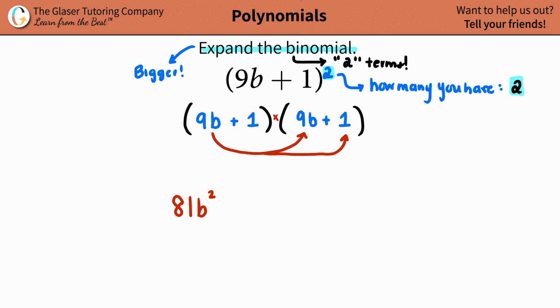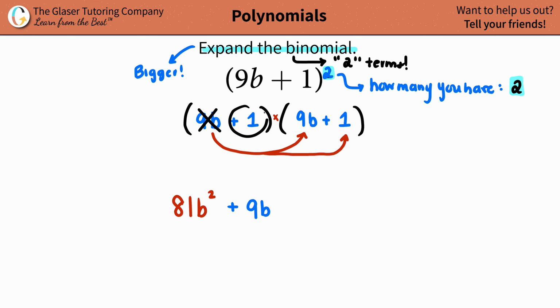Now, 9b times 1. Well, 9b times 1, anything times 1 is the same, so this would just be 9b. Okay, and I put this in different colors because when you simplify, only b squareds want to simplify with b squareds. Only b's will simplify with b values. So right now, these can't really simplify via addition or subtraction because they're different terms. Now, once you finish and you're fair with the first term, you could forget about that term. Forget about it. And now move on to your next term.